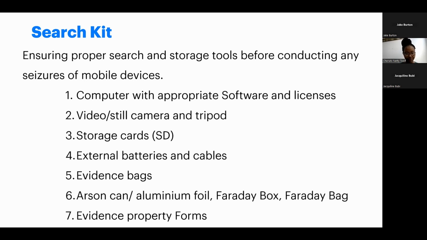And evidence property forms, so that you're able to document everything from the point of extraction, or the point when you gather this particular evidence, to when you're actually examining it. This will also show the integrity of the chain of custody, when we talk about investigation best practices. These property forms are usually needed when you present some of this evidence before a court of law.